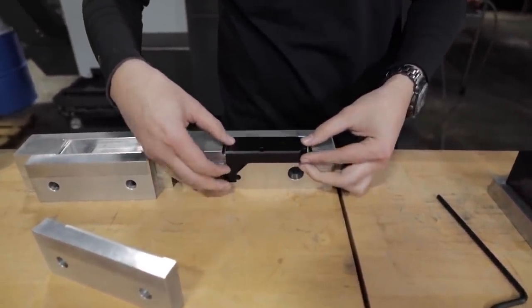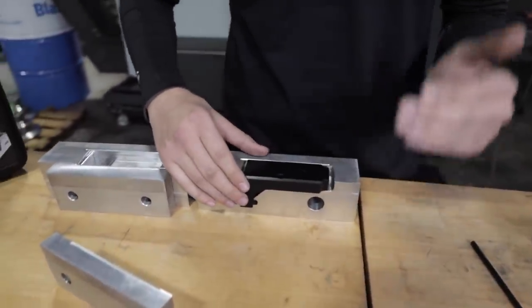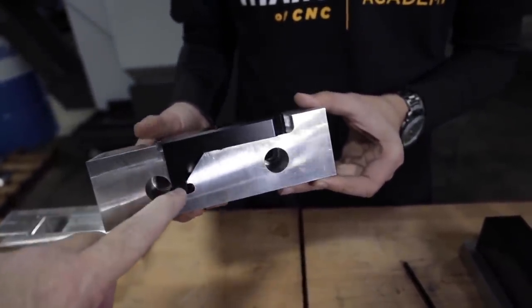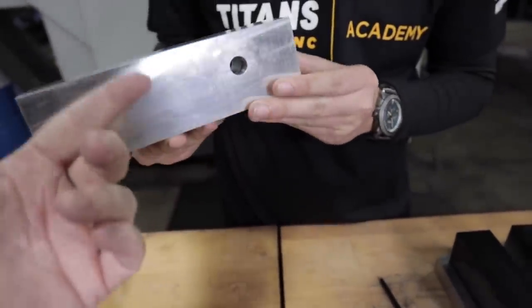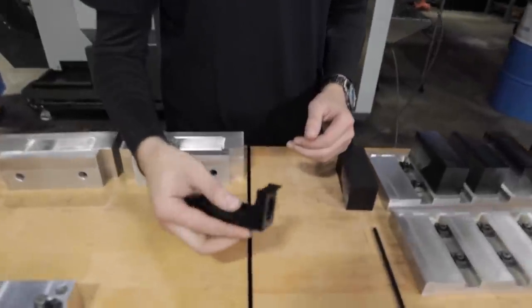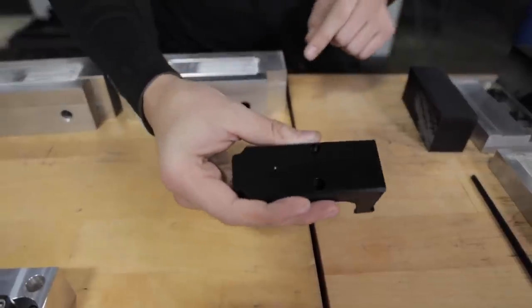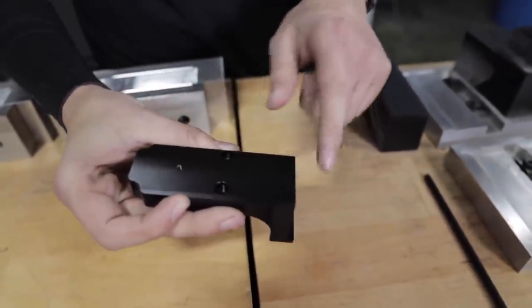We created a special soft jaw. The part just flipped over and slid right into the soft jaw — the fit was just like a glove. We put pressure on it, roughed off approximately 45 to 50,000s of the bottom material, leaving 5,000s. Then we open the jaw, gently reclamp with barely any torque, come back and kiss that five thousandths right off, and take the parts out. The parts are absolutely perfect. We document the process, document the torque specs, document everything. For years and years, we had no issues whatsoever.